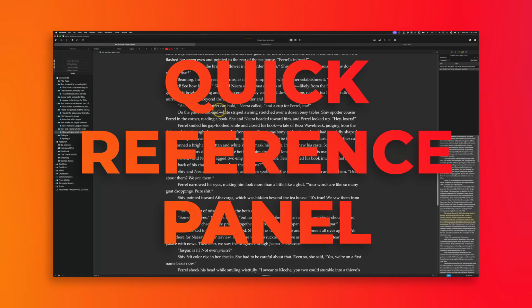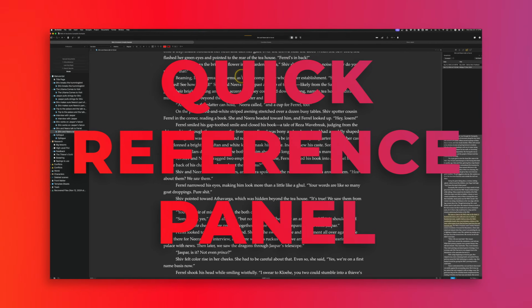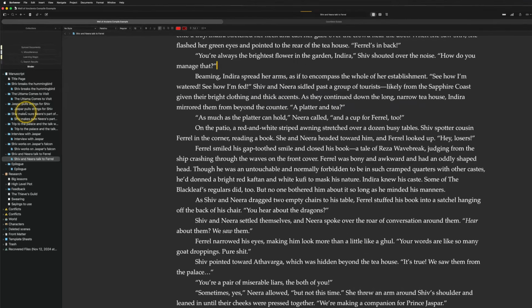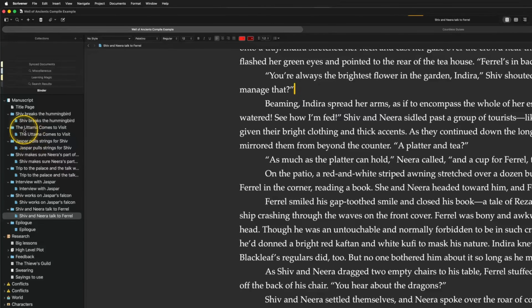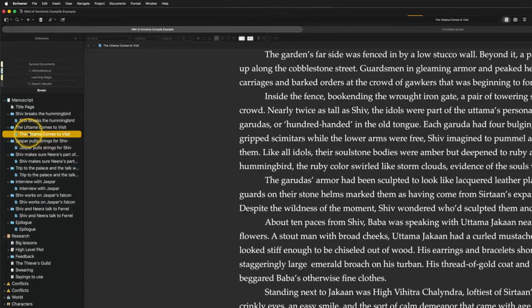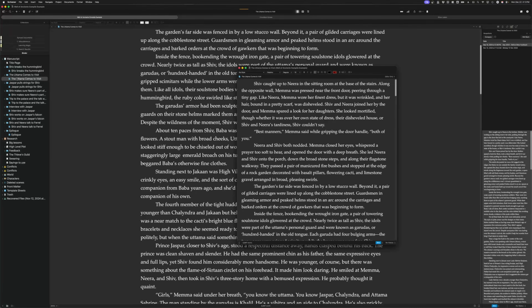The eighth feature that we've already mentioned is the quick reference panel, but there's a couple of different ways that you can open it. We've shown one: if you have a Copyholder open, you can turn that into a quick reference panel. One quick feature that you can use is by clicking a document over in the binder. If you hit space, I'll do that here, it opens that in a quick reference panel.